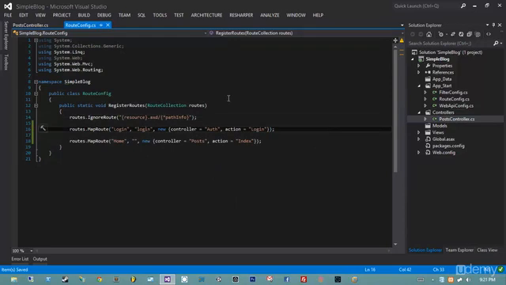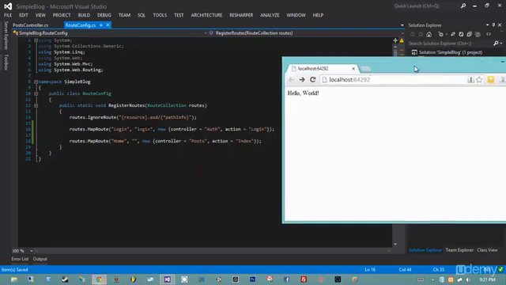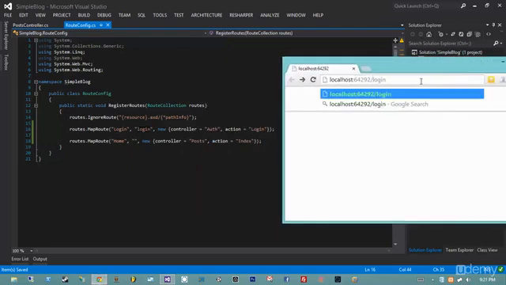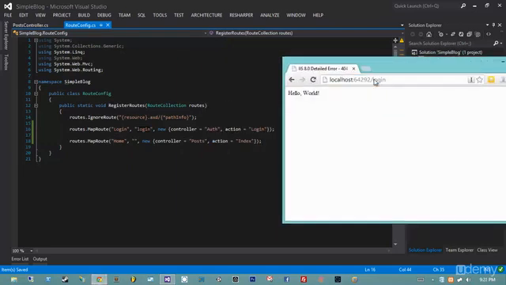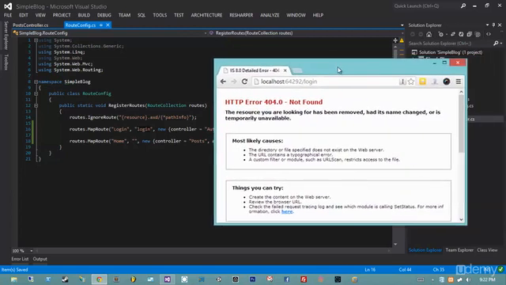Now, you might be looking at the URL and thinking that doesn't really look like a URL, but it is. This URL will match /login. Obviously, that'll take me to a 404 in this case because I haven't recompiled the code, or added the controller. But still, this is the URL that's going to match there.